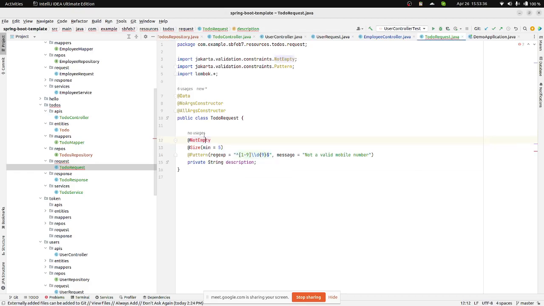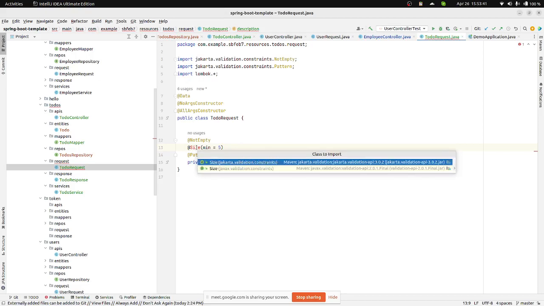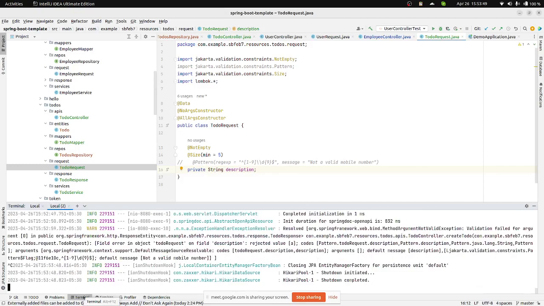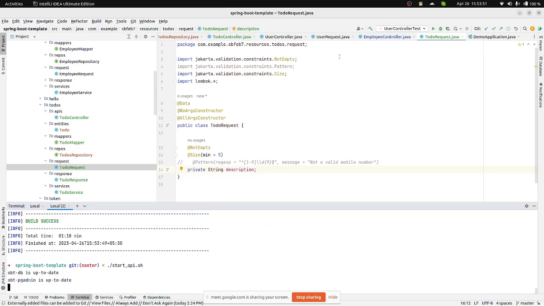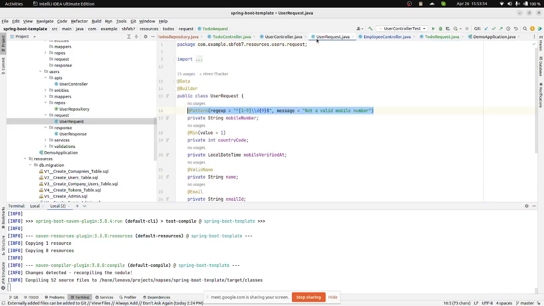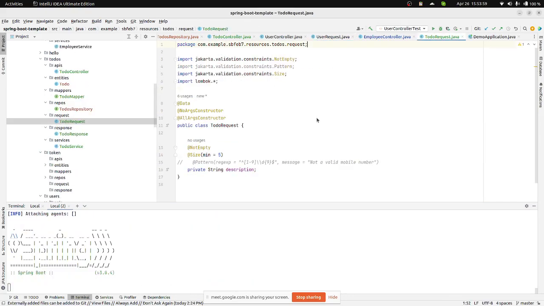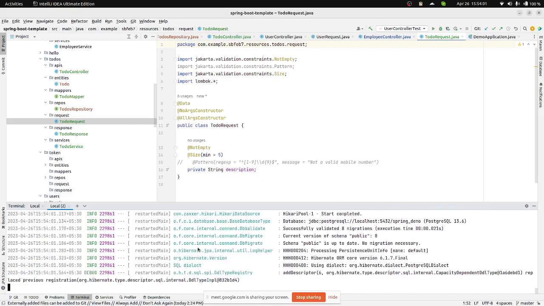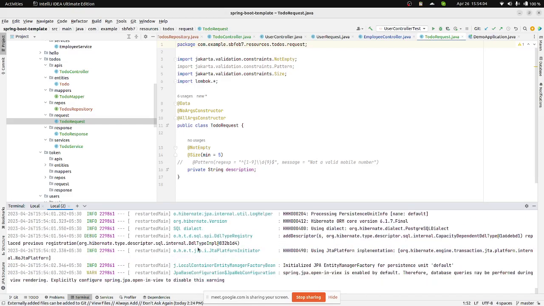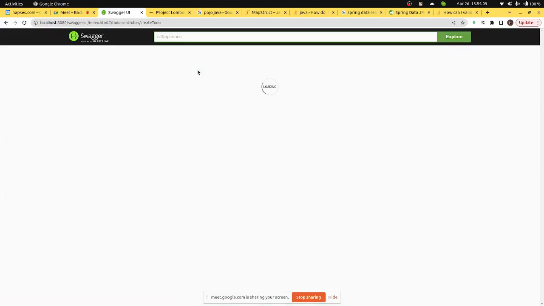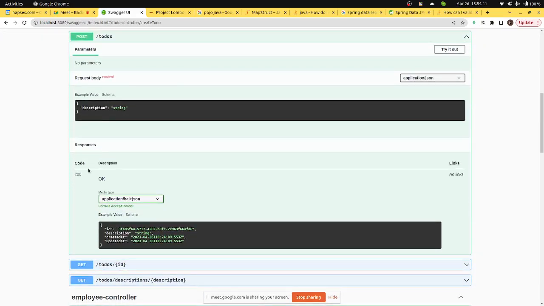We had used Jakarta, yes, javax import class Jakarta. Okay, remove pattern, we'll comment that out. In that one also we use Jakarta only. Is it user request? It's Jakarta only, correct.